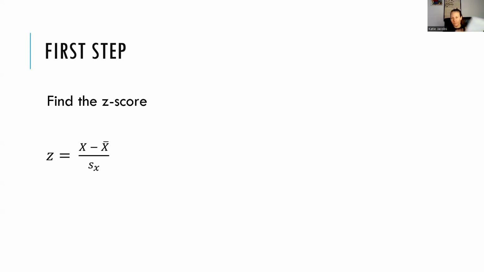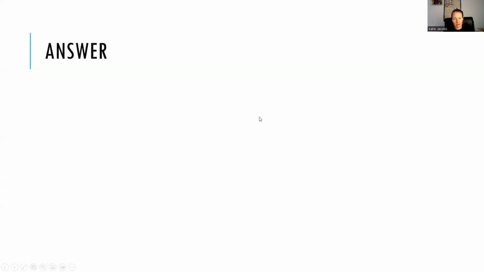So then we go through and we write this out step by step so that we're showing all of our math. So 115 minus 100 is 15 divided by 15. Notice that I am showing all of my work as we work through this. And when we take 15 divided by 15, we see that we have a z-score of 1. Okay, so our first step is figuring out what that z-score is, and we did that. Well, crud, how do we solve this problem? We know that a score of 115 or higher is associated with a z-score of 1.